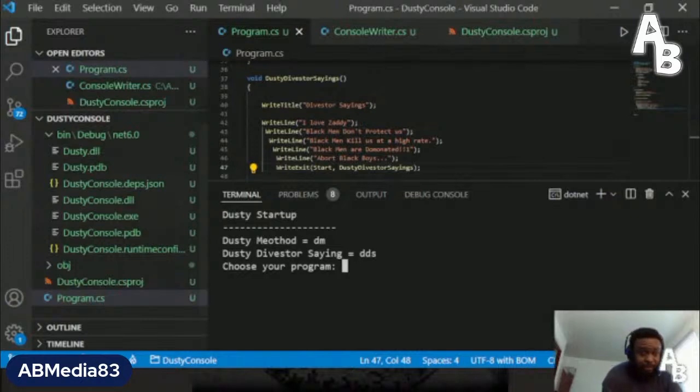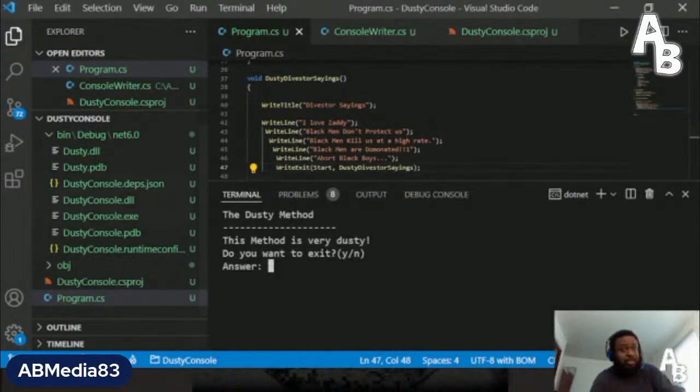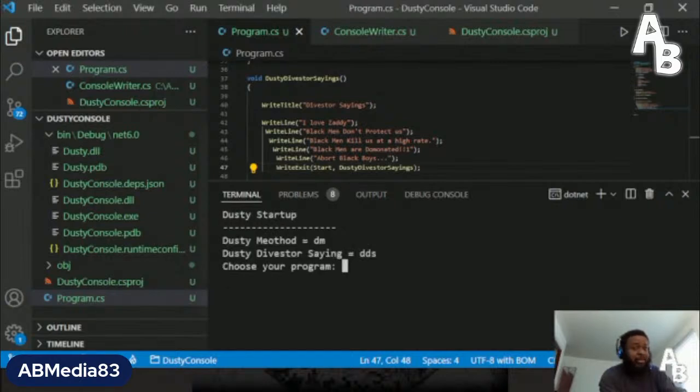Let's go to the end. This is a Dusty method. If I say no, it will just run the method again. But since I said yes, it goes back to the start, and we can say DDS again.